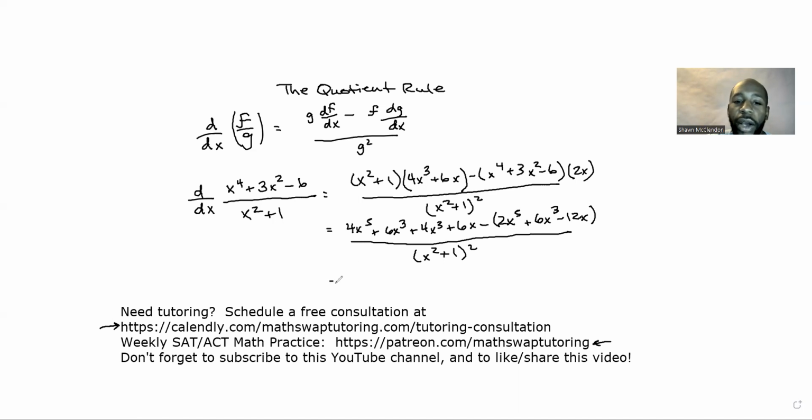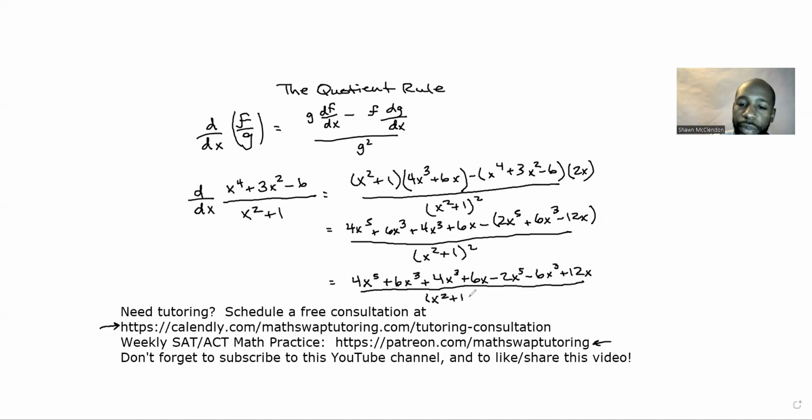All right, so now I'm going to write everything else down. I would have done this in one stage, but I want to be very clear so that you don't get confused and can see every step. Right now I'm distributing this negative through here: negative 2x to the fifth minus 6x cubed plus 12x. You may get to the point where you can skip some steps, but always be careful with skipping steps. It's easy to make mistakes there.